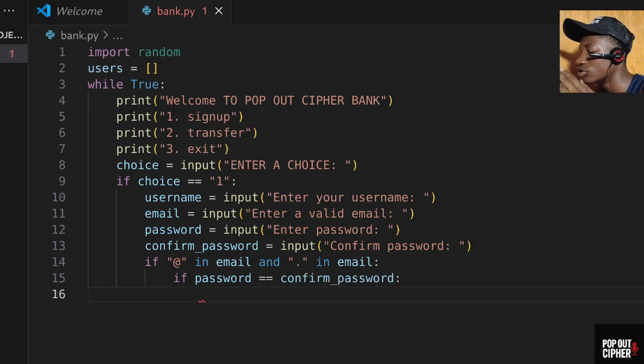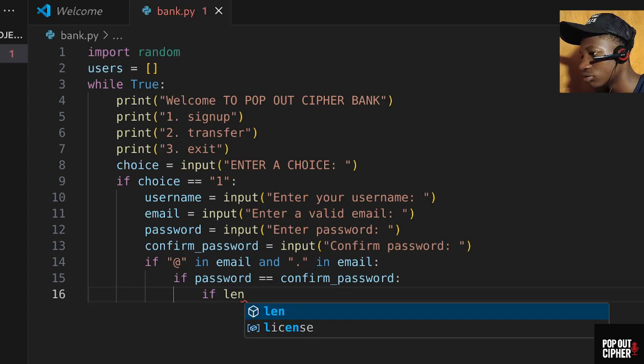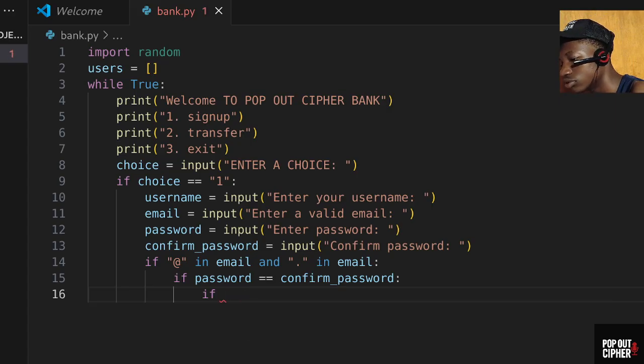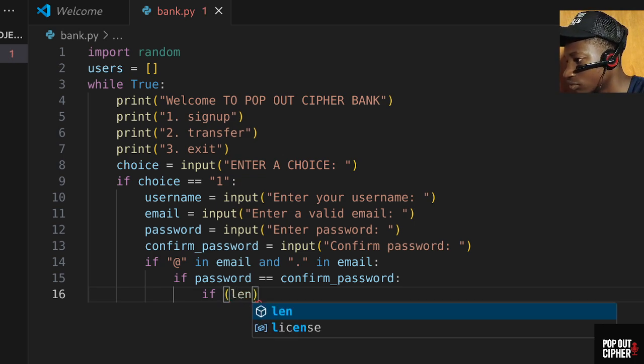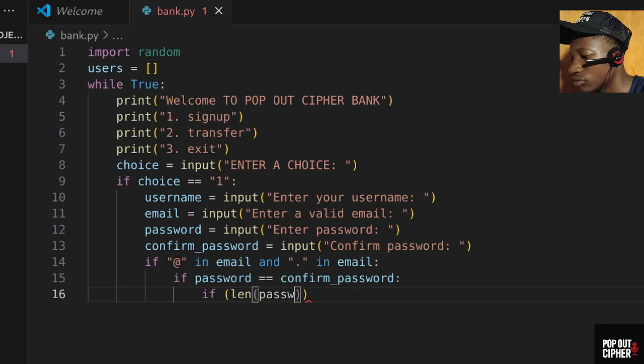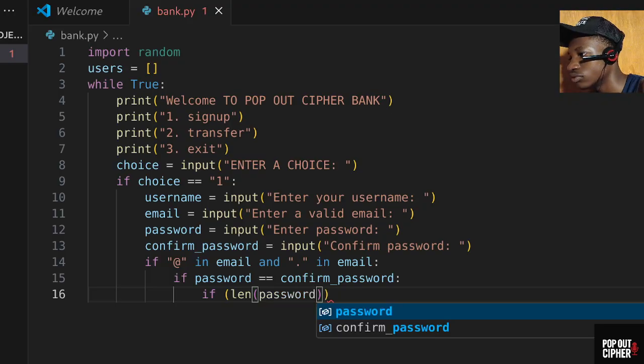Now we're going to check if the password was correct. How are we gonna type this now?